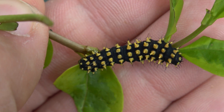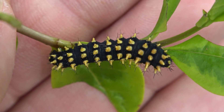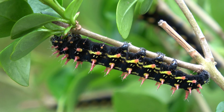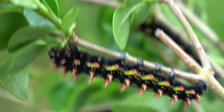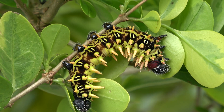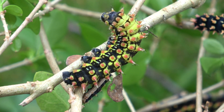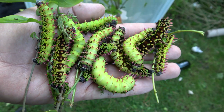Over time the caterpillars become really beautiful. Here is the third instar — a little bit prettier but nothing too remarkable. Once they transform again we can see their real and true beauty. This is the fourth instar — wow, is that not amazing? In terms of colors this species is very variable; these are some of the most colorful caterpillars you'll ever see. And this is the fifth instar, the final life stage. They can be black, yellow, or green, but most of mine are green right now.